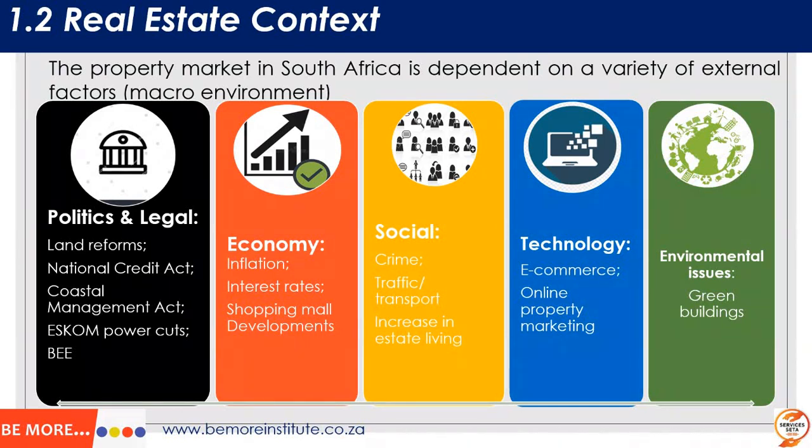And then Eskom power cuts. Most of the electricity that we have is provided by our state, so politics plays a major role in there. Therefore, what does it mean for the environment? With the introduction of BEE and affirmative action, there is a whole new group of individuals that have been exposed to economic emancipation. Therefore, there are potential new investors in the real estate market. You want to target those. You would like to have a look and understand what happens in there.